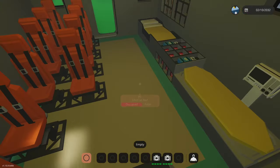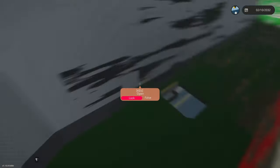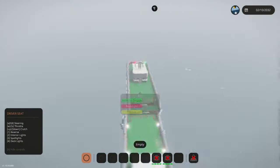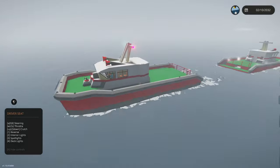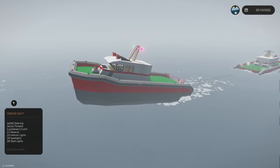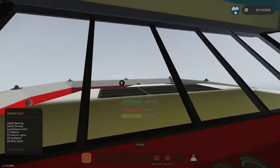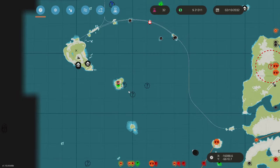We'll shut these doors so it doesn't fill up on the inside - create a bit less resistance while we pull. Jump back in, reverse is off, let's keep going forwards. Ease onto the throttle - perfect. We have 4,300 liters and 10 k's to go - I don't even know if we're going to make it. We should have stopped off at the creative island.